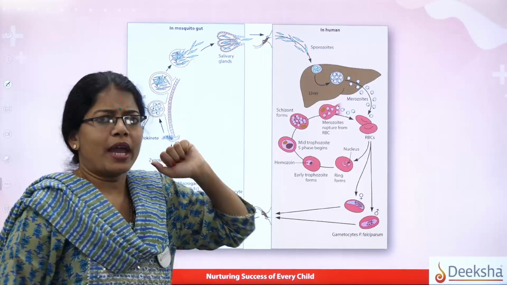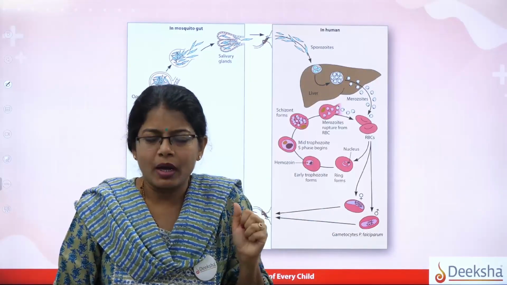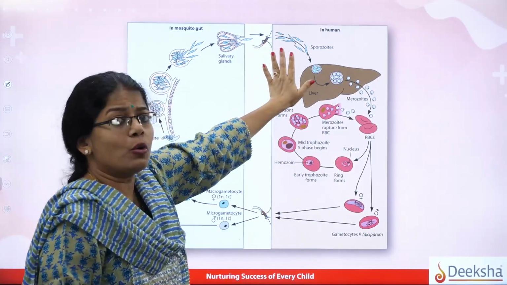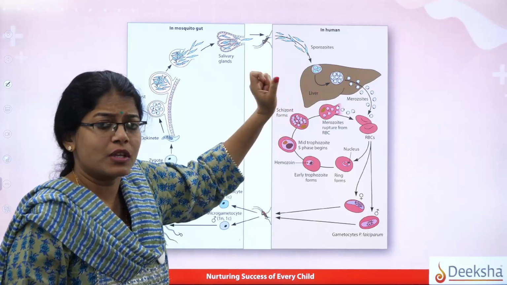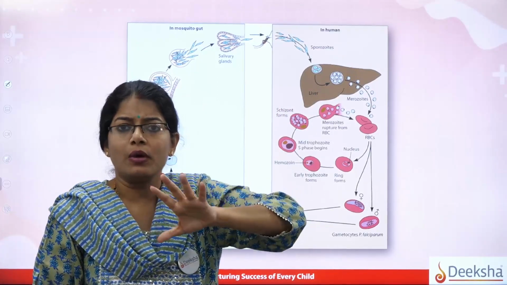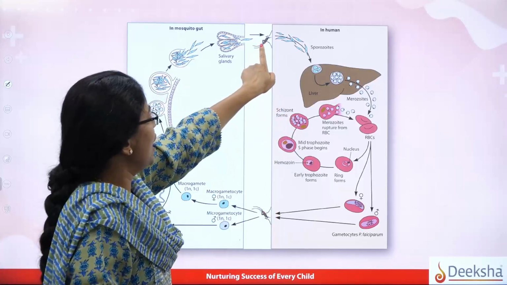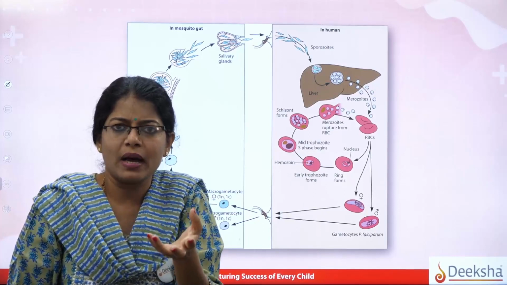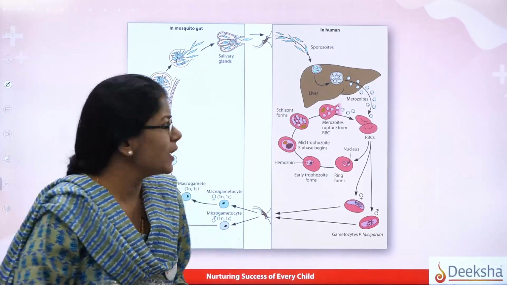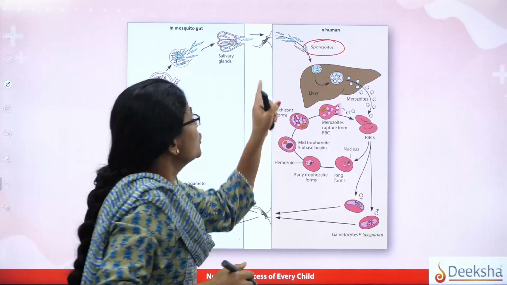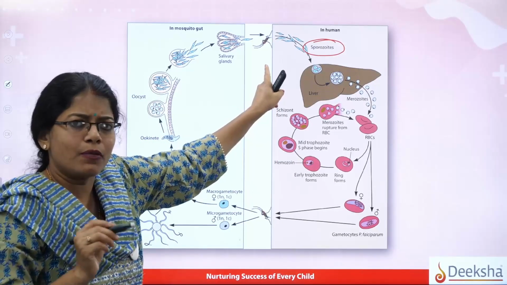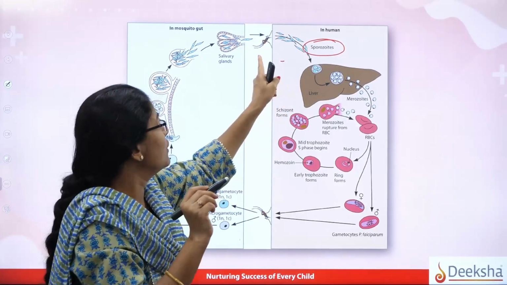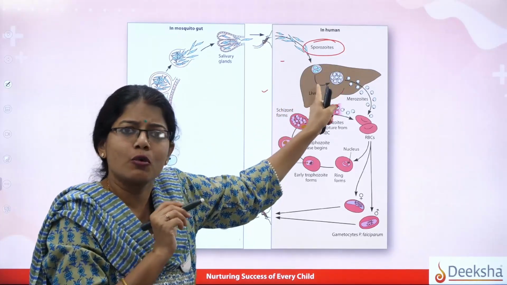First of all, the mosquito will come and bite a human, a man. This mosquito, as I said, should be a female Anopheles mosquito, because only the female Anopheles mosquito is involved in the life cycle. The female Anopheles mosquito has the parasite, Plasmodium vivax, in the form of sporozoites. In the form of what? The sporozoites. So once the female Anopheles mosquito comes for the blood meal, it bites the human, and through the blood contact it injects the sporozoites into man, right?